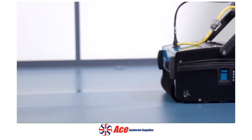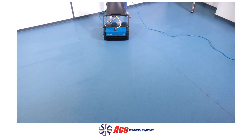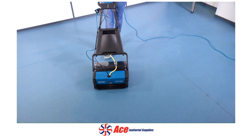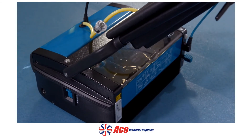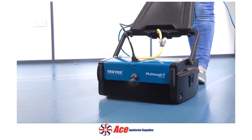The working principle of the Multi-Wash Scrubber Dryer is that the counter-rotating brushes scrub the floor and also throw the dirty water onto the conveyor drum. The front brush does most of the scrubbing and drying. The rear brush completes the scrubbing and collects the remaining water off the floor. A blade fitted to the recovery tank wipes the drum and collects the dirty water. Cleaning liquid in the solution tank is applied to the floor by spray.